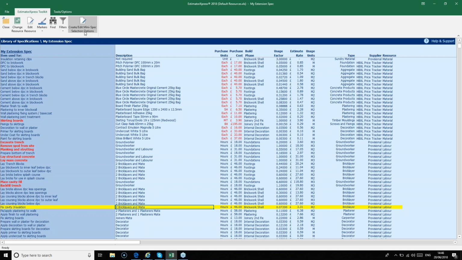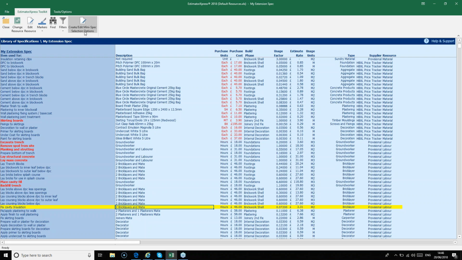The use of mini-specs will actually decrease the amount of work you need to do with the main specifications, because there's obviously no need to set the brick type or roof tile and the associated labour in the specs. Mini-specs are covered in detail in a video online called Mini Specifications. So if you go to the HPXL support site and type in Mini Specifications, you'll be able to learn more about them there.